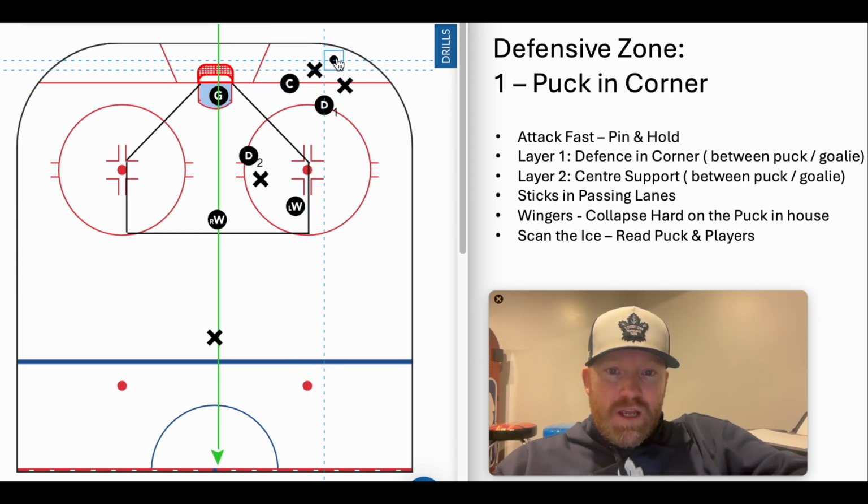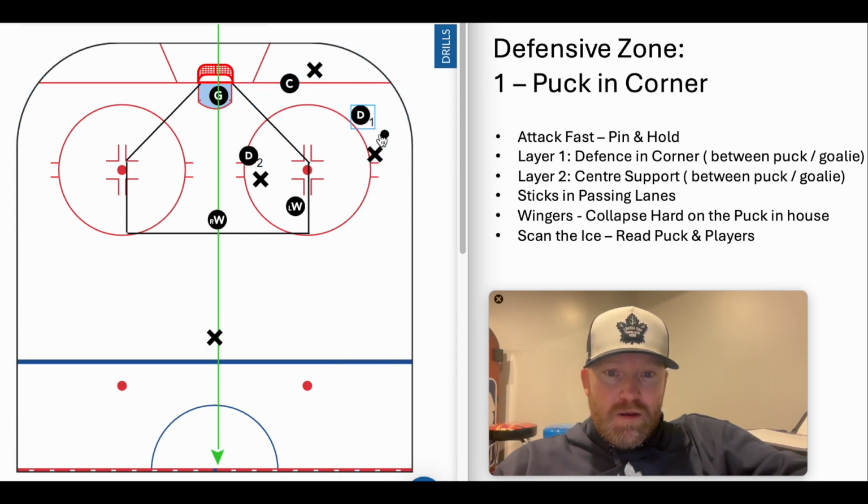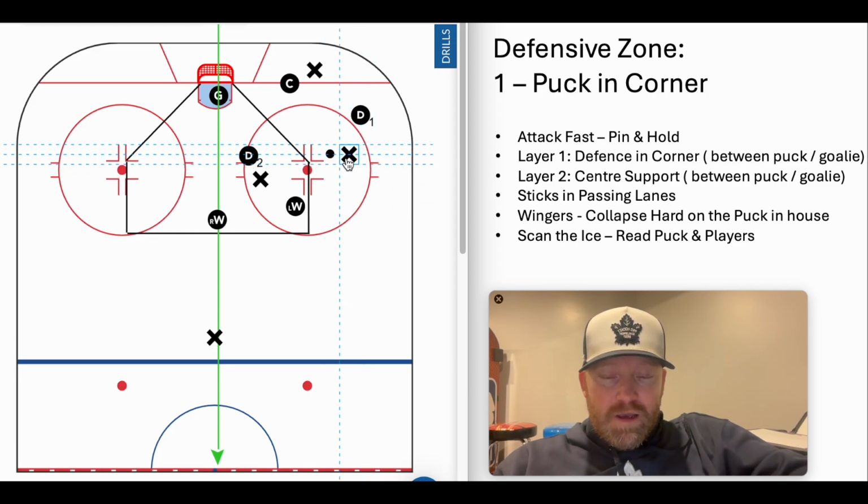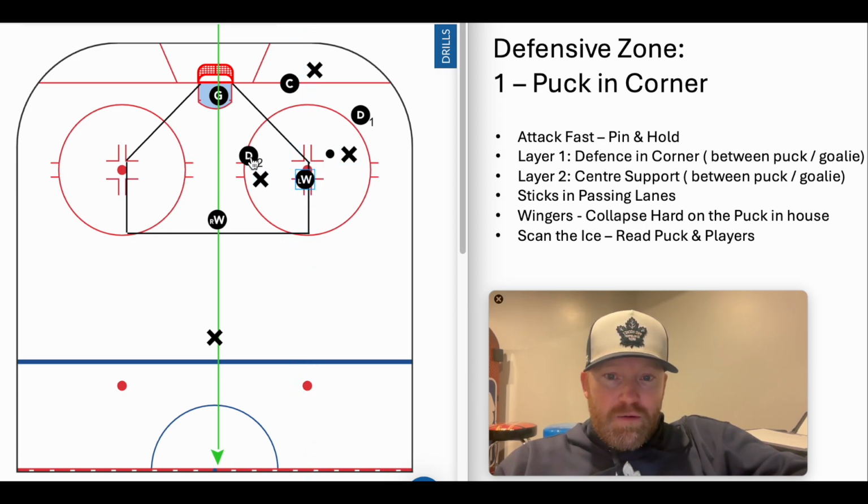Okay, so say the puck ends up coming up the wall like this. Say this defender gets beat, and this player starts to attack the house. So they start to attack the house. In this situation, the winger needs to help out, because if the D pulls off, or if they're not communicating well, the winger needs to help out, and then the D, of course, is going to be chasing.